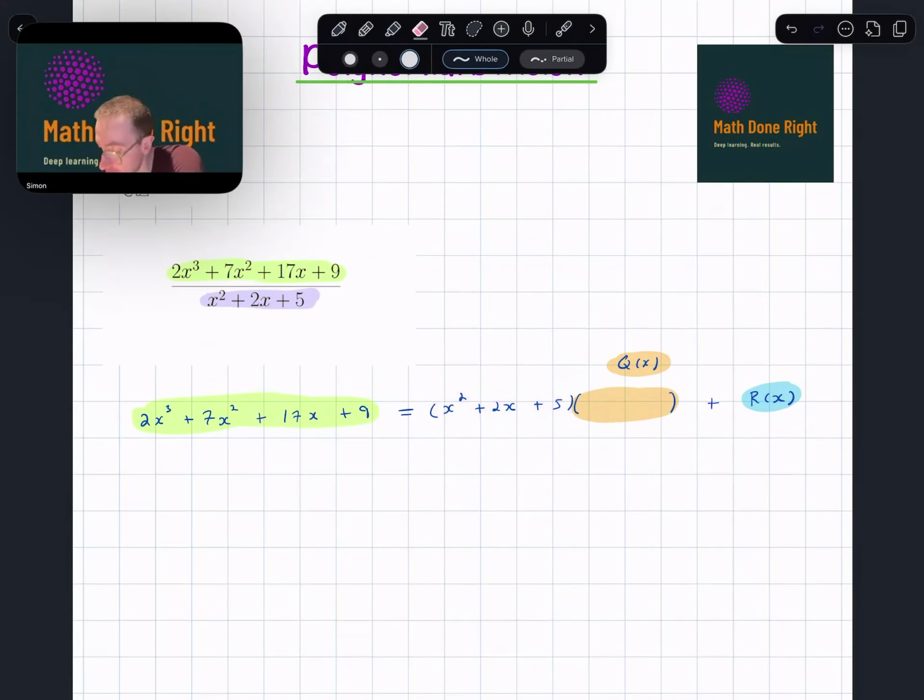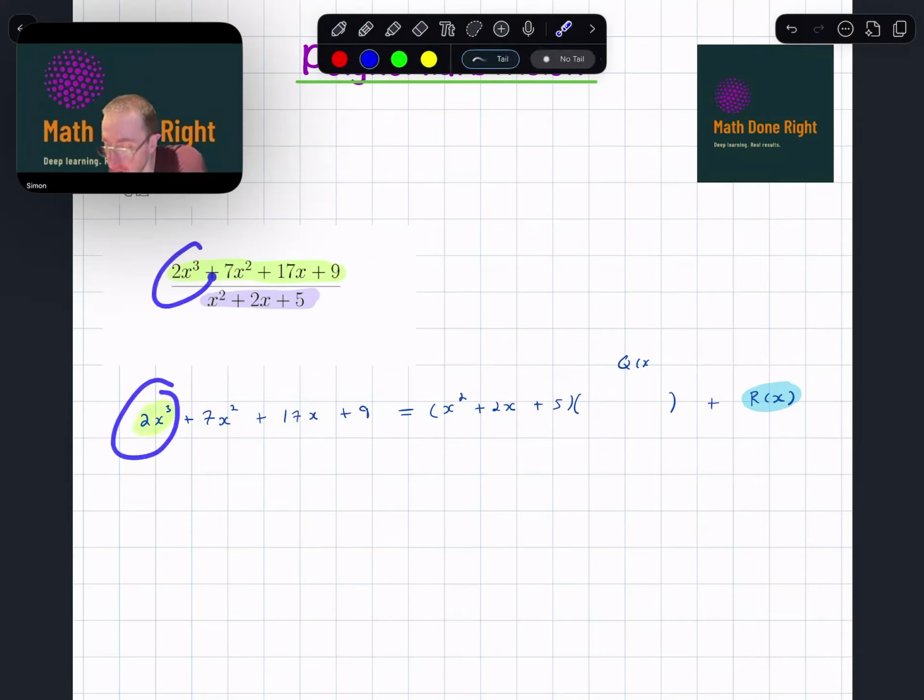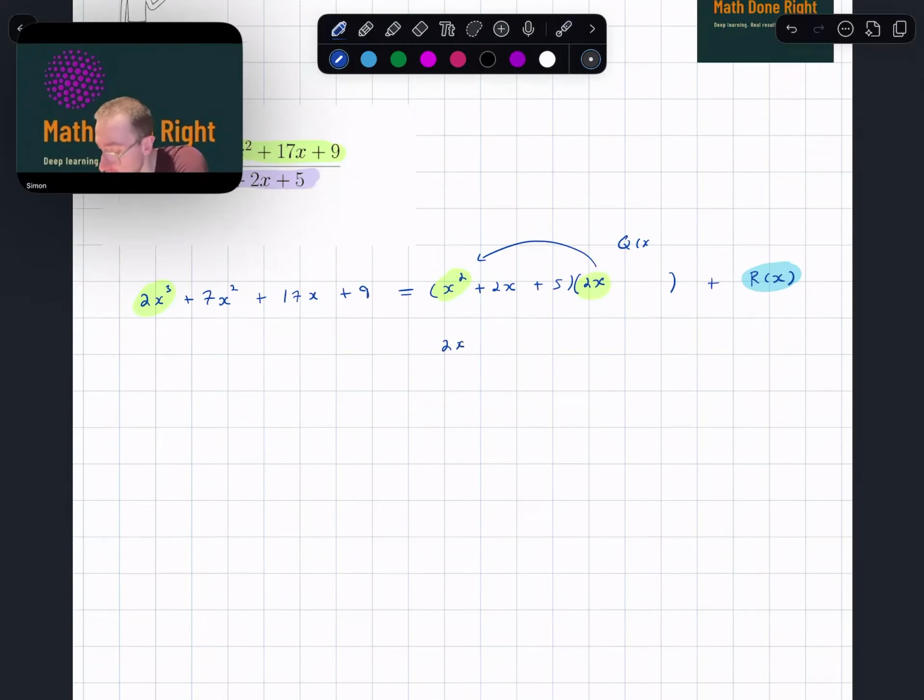So let's do our usual process. We have a 2x, and this is another complication, right? We have a non-one leading term, which again can throw us off if we haven't seen this kind of thing before. So it is 2x cubed that we want from the first term here, right? We have an x squared to multiply by, so this is going to be 2x. We need a 2x to multiply by the x squared to get 2x cubed. And it gives us a 2x cubed, which is perfect. And then it multiplies by the 2x and gives us, I think that's going to be 4x squared. That's going to be 4x squared here.